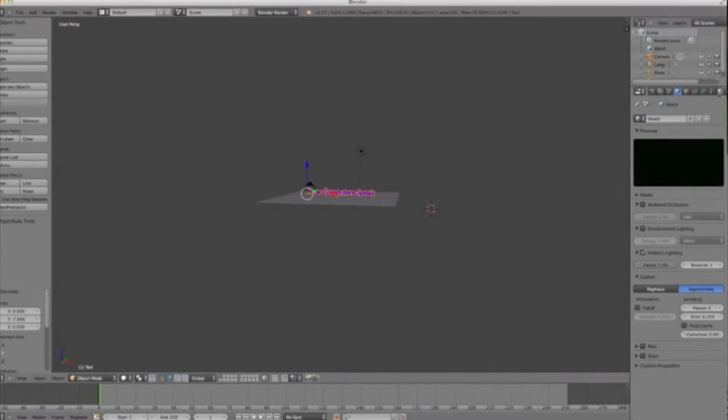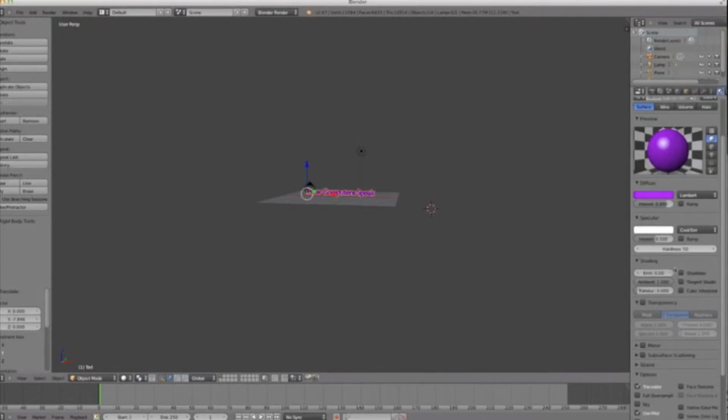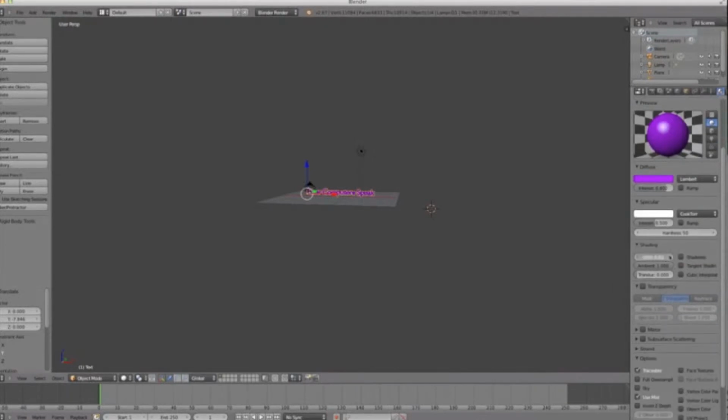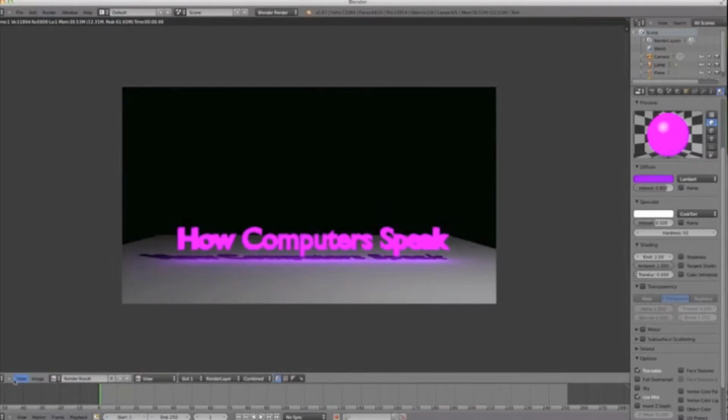Now what we need to do is go over to material again and change the emit, right? Emit to however high you want. Change it to 1. Let's see how 1 looks. Yeah, that's okay. Let's try 2. It'll be really bright here. So now let's check it out. Nice. Now that just really glows and it looks really cool.